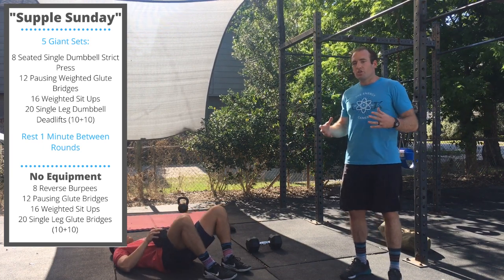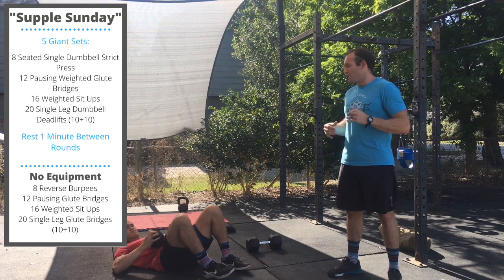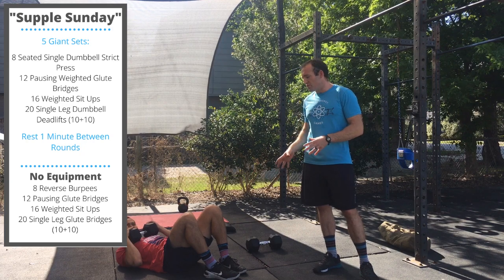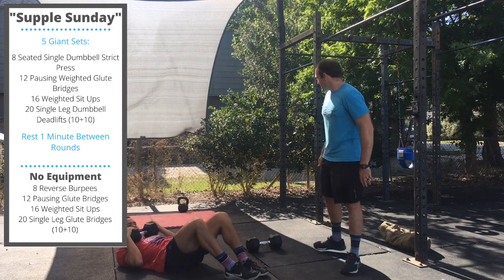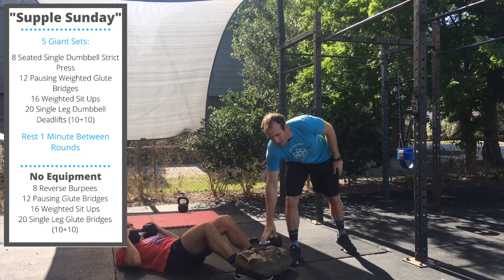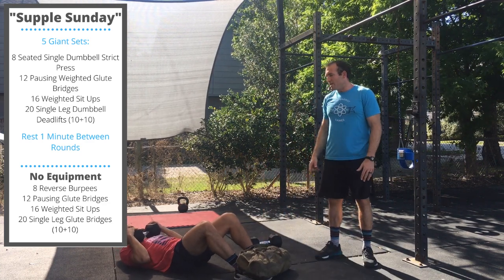After that, he's going to shift the dumbbell onto his chest. This is kind of tricky. If you have a couch or something you can use to weight your feet, this movement's going to become a little bit easier. So now he's doing 16 weighted sit-ups.